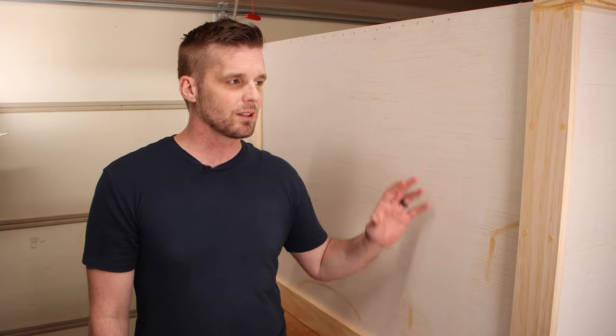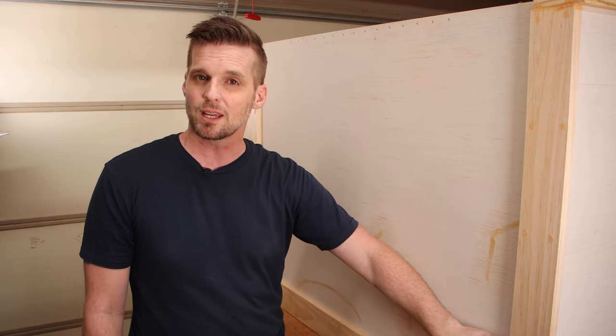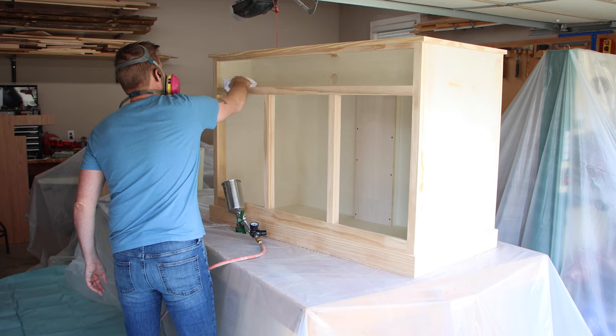Before I paint, I wanna give everything one last light sanding. I've got some wood filler in different places that needs to be sanded down, and then I wanna remove any greasy fingerprints or anything like that.